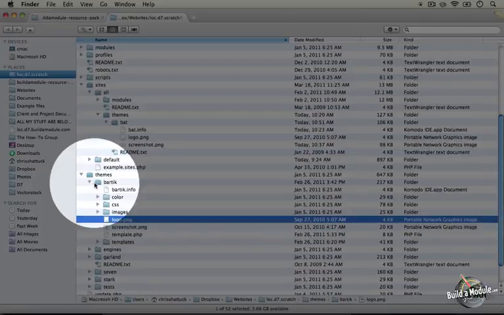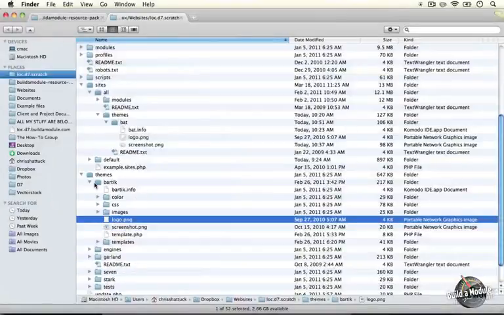Now what we're looking at in this section is how to override the page.tpl.php file in order to change the structure of our page. The best way to do this is by copying an existing page.tpl.php file and then altering that inside of your theme. Drupal will automatically sense which template files are in your theme directory and use those instead of the default template files. So we don't have to worry about specifying those anywhere. But what we do need to worry about is the content of that page.tpl.php file.